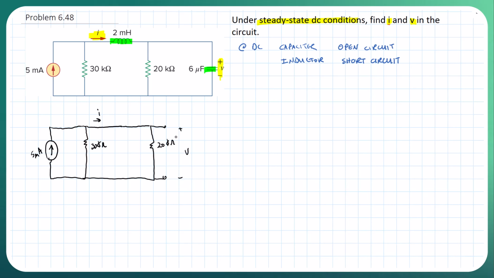So we've just simplified the circuit, and now there are a couple ways we can approach this problem. One way we can approach this problem is use current division to figure out what the current is going through. To figure out what this current is, we can use current division, or we can do KCL. So I'll do both ways just so we can see the approach. You're going to get the same results, of course. So let's go ahead and do this. I'm going to say method 1.